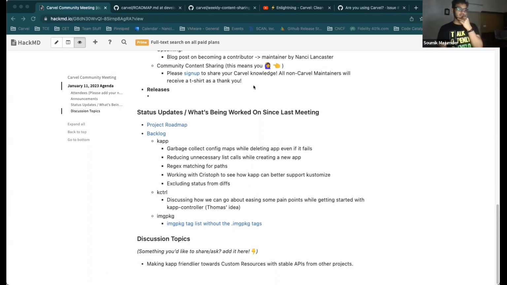Yep. So not a lot of new stuff going on in cake control right now, but this is actually something Thomas had pointed out, I think a couple of weeks ago. And we are planning on discussing this probably on the issue itself. So I think Thomas raised two issues. One was regarding how cake control should be creating namespaces if it doesn't exist. And the other one was about having cake control be the first choice when it comes to installing kapp-controller.